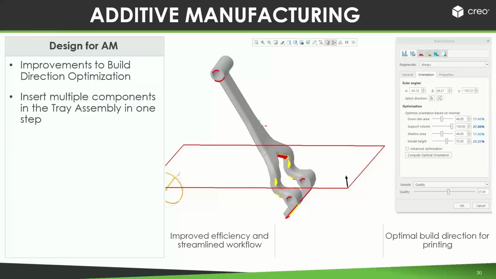And previously, you were able to optimize for one of those considerations, but now you can optimize against all of them simultaneously while giving a weighting or a percentage for each of those, and then it'll optimize based upon that. And we also enhanced the tray assembly itself for adding in multiple components. That means that during the assembly process, as you're adding in different volumes to the tray assembly, you're now able to say how many components that you want to add in all within one step. So really starting to streamline that process a bit.